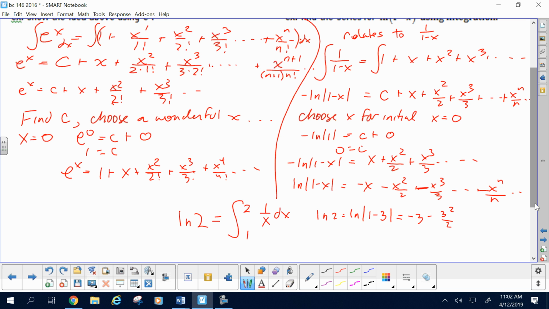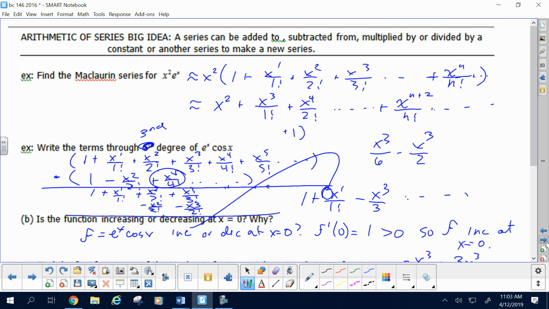Oh, that's what it is. You wouldn't do it that way because that's not applicable to the domain. It's not in the interval of convergence. Sorry, you would use an x of negative 1. That's how you do it. We'd have to study the interval of convergence for log here, but that's how you do it. And then this would be 1 plus 1. That would be it. Okay. Sorry about that.